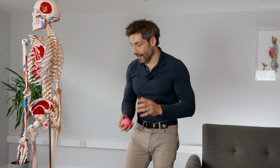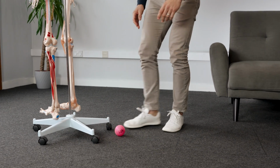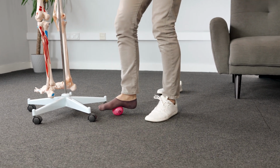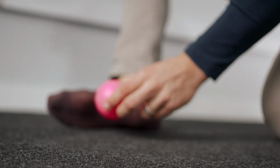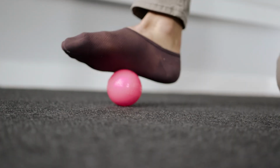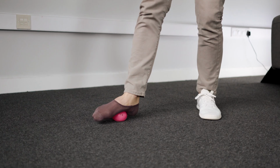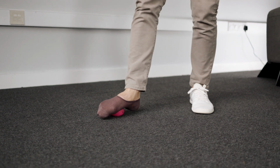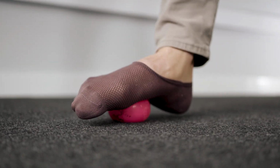So what I want you to do, take a ball, tennis ball, cricket ball, anything like that. You're going to place it on the floor, and then obviously without a shoe on, you're going to stand on the ball in the arch of the foot, not on the ball, not on the heel, right in the arch, push down onto it, and then very slowly, whilst keeping that pressure down, you're going to move your foot all around like this. It should be painful.